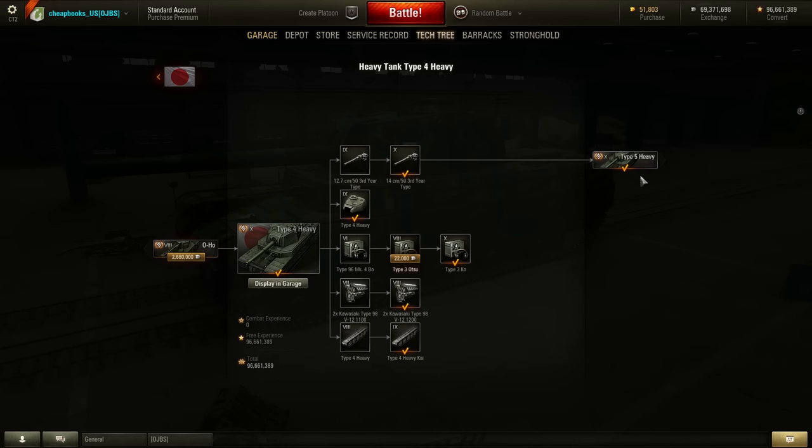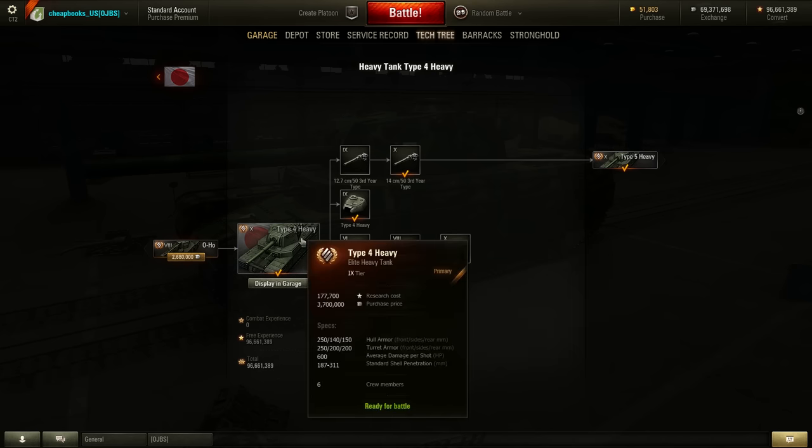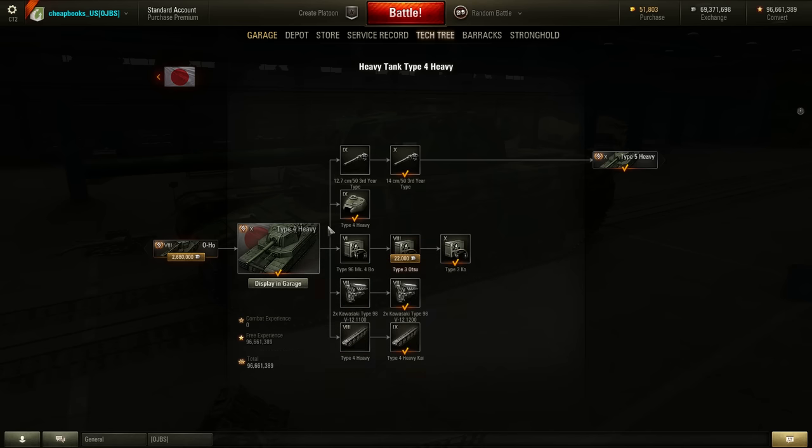Armor is a little bit better with the Type 5 Heavy, and you've got that 750 signal range. So now the Type 4 Heavy, it's a sluggish tank. These top two tanks are not that fast. And at first I thought the guns were not amazing, but they do a reasonable amount of damage. It's just because weird things were happening the first times I was playing.